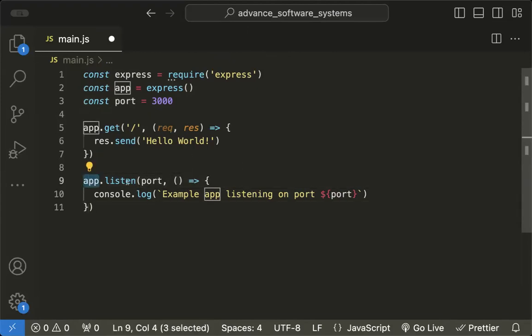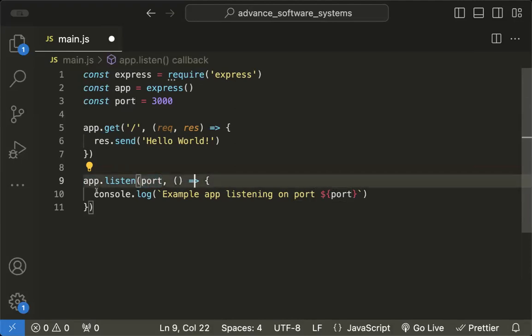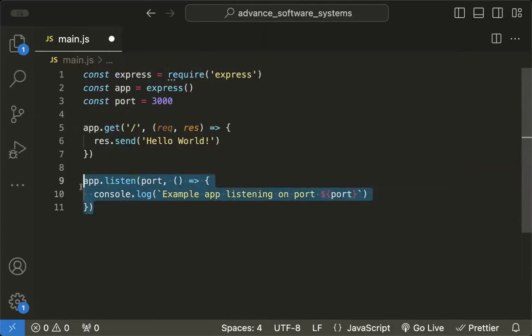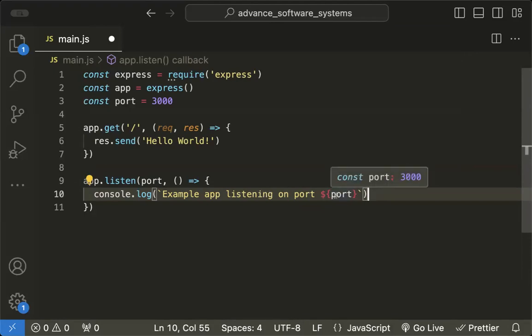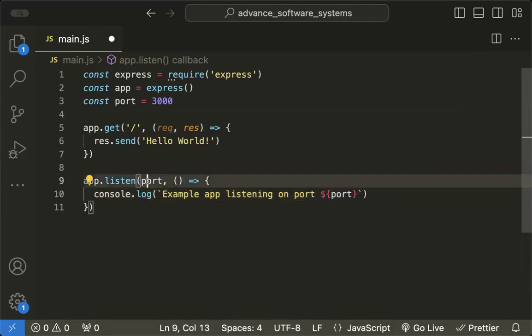We're going to say app.listen and the port that we want to run it on. The server will take a little bit of time to boot up. Once the application is ready to serve, it will say example app listening on port and the port number that we are referring to here.